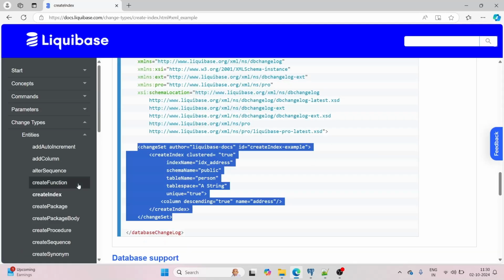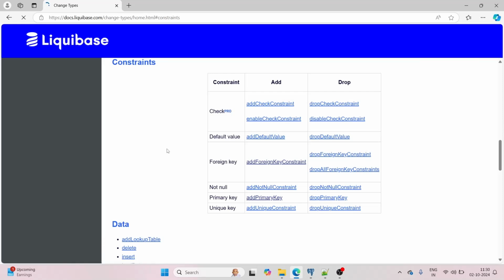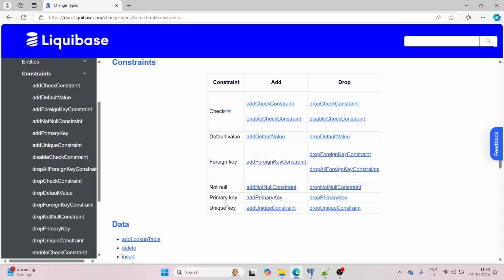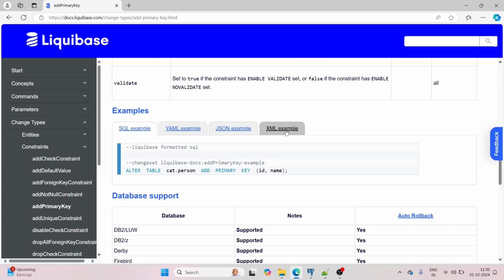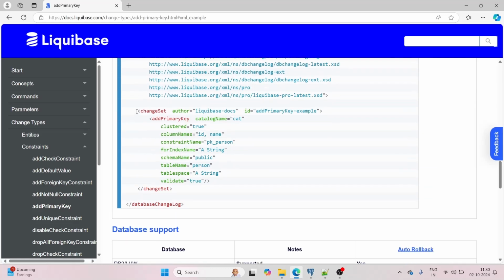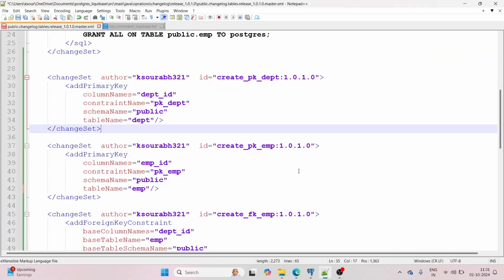I just went here and clicked on constraints. Okay, so in constraints we have all the constraint XMLs available here. So I went to primary key, add primary key, right? And from here you can get the sample changeset to add a primary key. So let me just copy it and then we can compare.